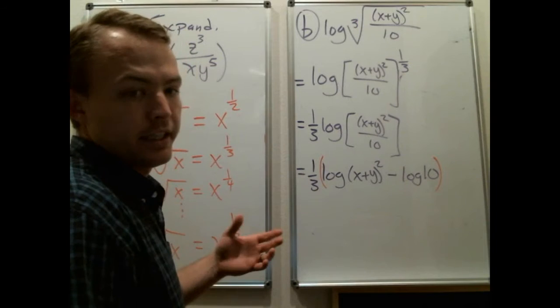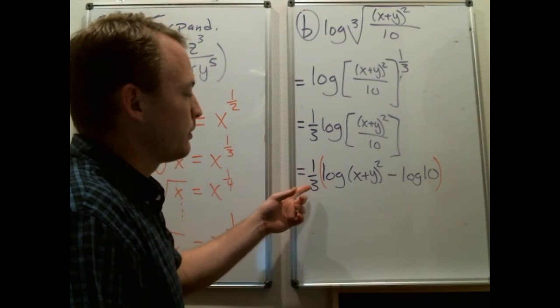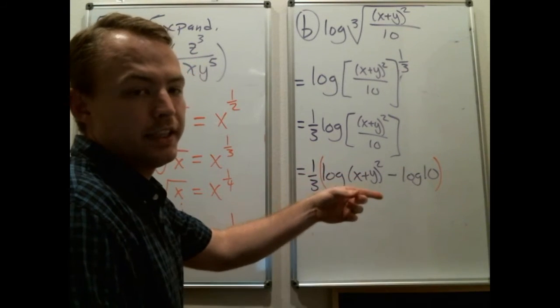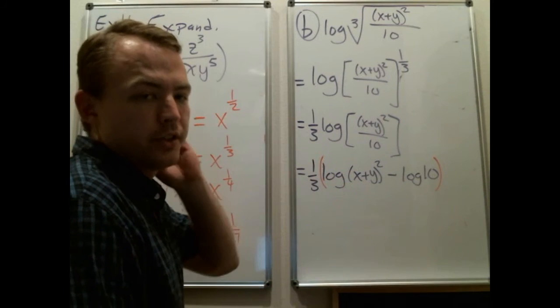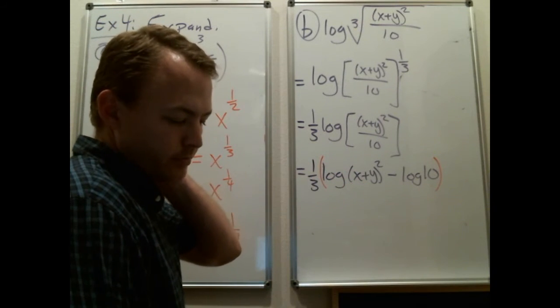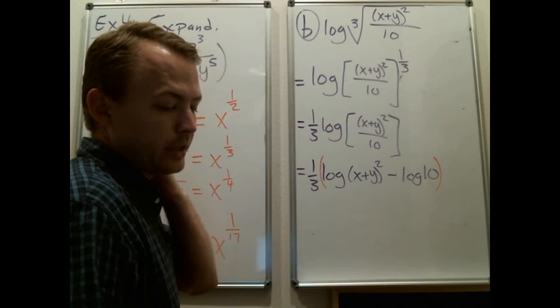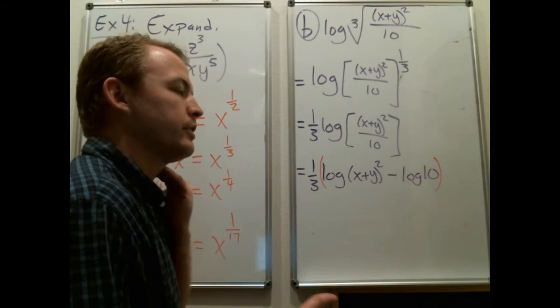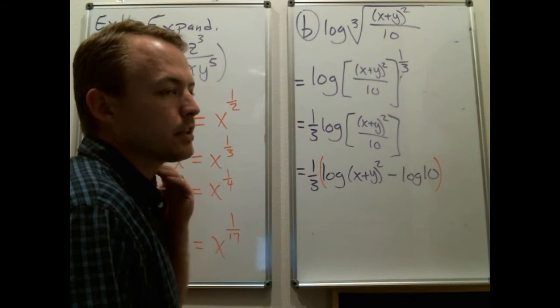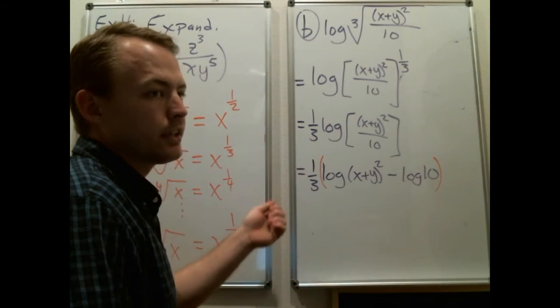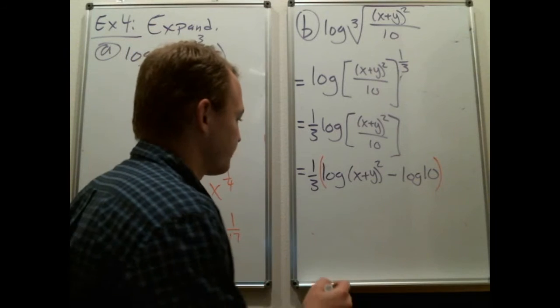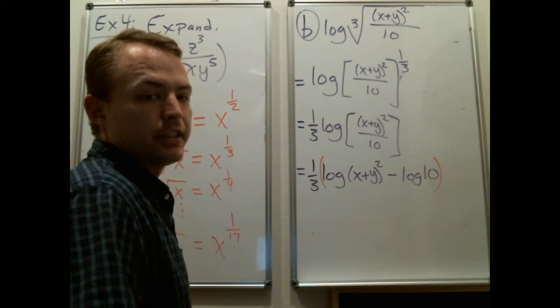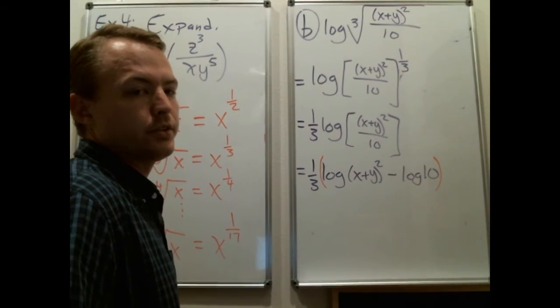Alright, and Connect Math may want you to multiply this 1/3 in here, but if you do that, do it at the very end. As far as what I would do or care about, I wouldn't care if you multiplied it in, but Connect Math looks for very specific answers sometimes. So if you're getting an answer wrong, it could be because of something like that. But let's look inside those parentheses and see what we can do.